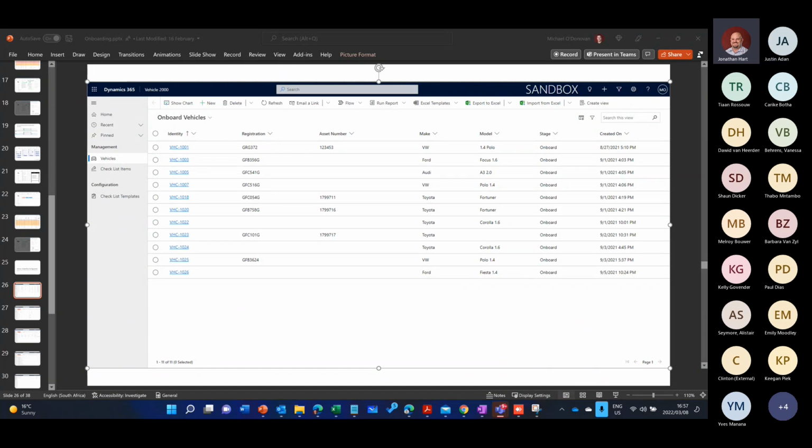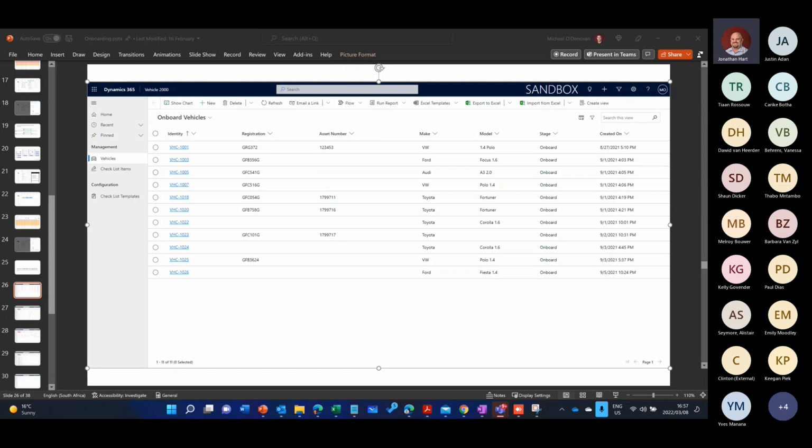Because the model-driven app, if you look at the screen that I'm sharing now, especially when you want to have a list of items, so maybe it's a list of jobs, invoices, cars, tasks, or whatever it is, a list like this, you don't have to build this, it's just there.